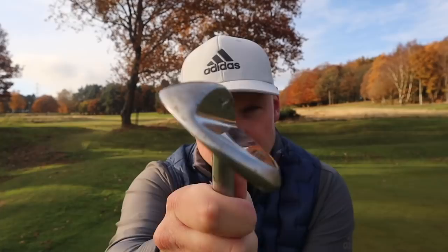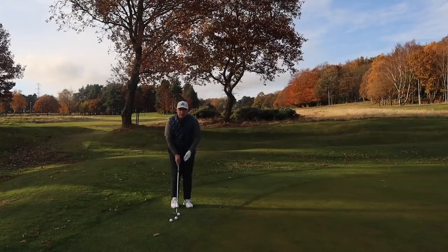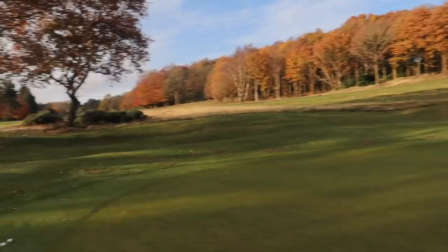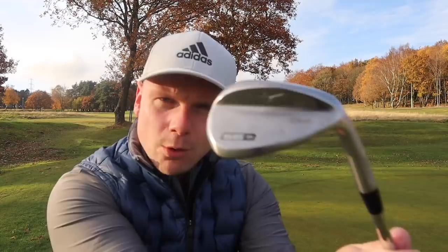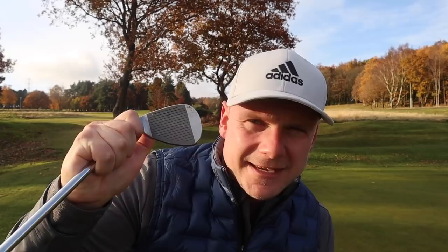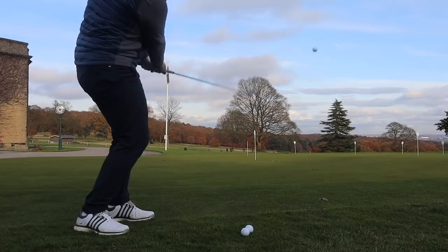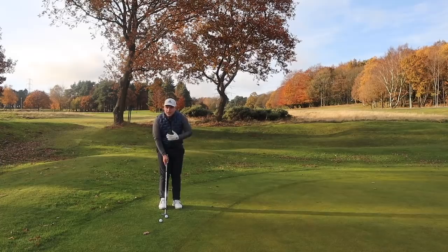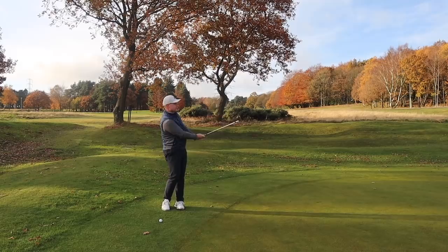What's really clever about how they've done that bevel and moved that CG is that they haven't done it with a pitching wedge or a gap wedge because there's no need to — you don't generally need to worry about a gap wedge or pitching wedge going too high. They do feel good around the greens. It wouldn't be a wedge review without talking grooves. The Mizuno T20 wedges come with quad cut grooves, and we also have hydro flow micro grooves, laser etched from top to bottom, to channel away any moisture. These have been very good today. I've taken these out on the chipping green before this review to get a proper feel for them, and as you can see I've got plenty of spin. The chipping green was wet, the golf balls were all wet, the club face is always going to be wet this time of year, and I still found I've got plenty of stoppage and spin. Interestingly, it's not just the top leading edge that changes when you go from the sand wedge and lob wedge to the gap wedge and pitching wedge — you also have different grooves.